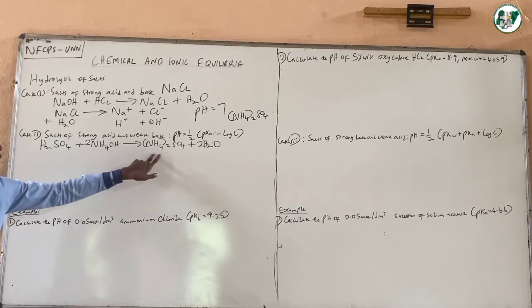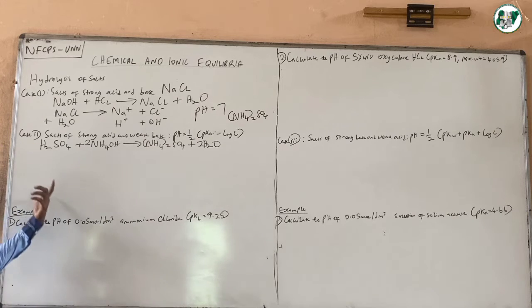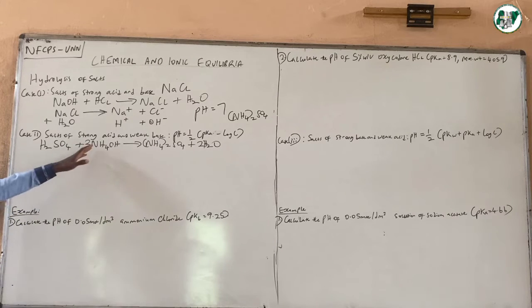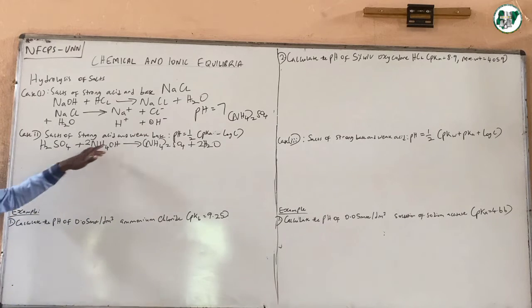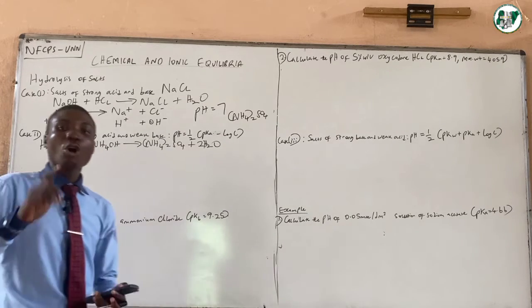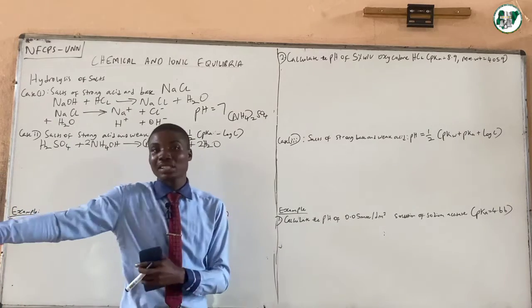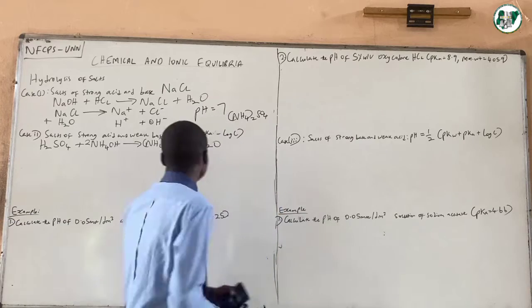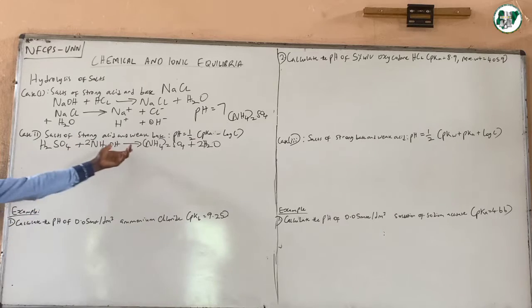So this salt, ammonium tetraoxosulfate(VI), is coming from H2SO4, that is tetraoxosulfate(VI) acid according to IUPAC, old name sulfuric acid, and ammonium hydroxide. This is a strong acid, and this is a weak base. A strong acid, weak base salt undergoing hydrolysis, automatically the pH is going to be less than 7. Remember that less than 7 gives you acidic, and greater than 7 gives you basic. So the pH is going to be less than 7, because you're having a strong acid that is more acidic than the weak base.